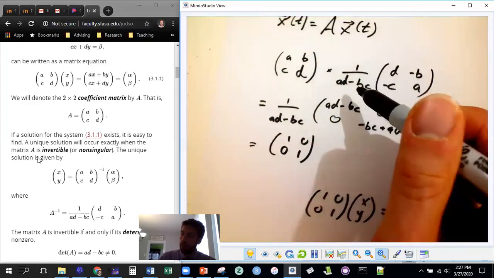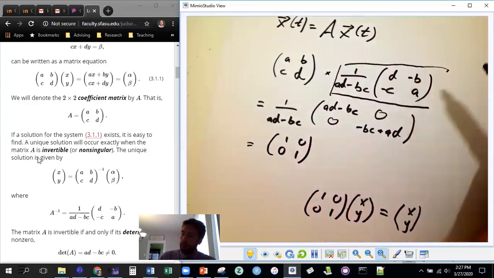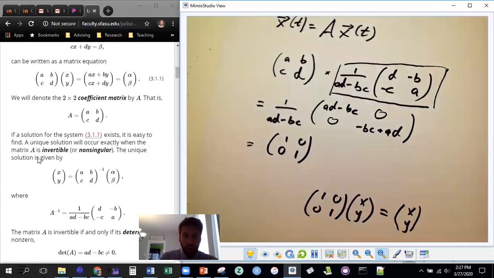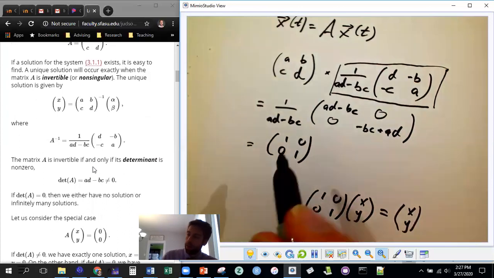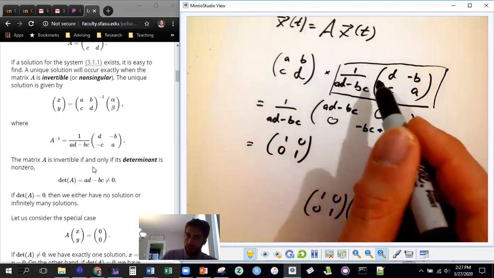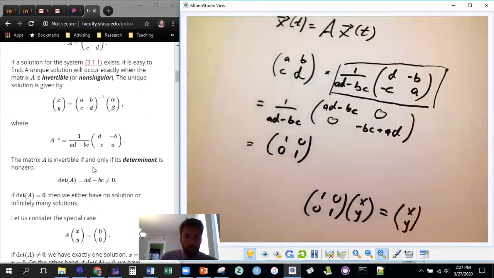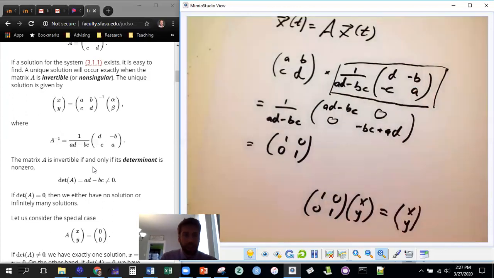Okay, and so the inverse is a matrix that when you multiply a matrix by it, you get the identity. Just like how the inverse of multiplication is division. Instead of multiplying by 2, it's like multiplying times 1/2. So that is matrix inverse. Now the determinant. When you do the inverse, this part right here is called the determinant. And you need it to be not equal to 0 in order to take the inverse, otherwise you're dividing by 0, and you can't do that.